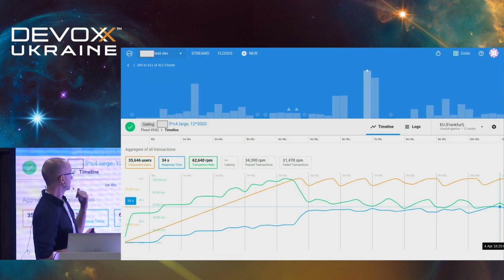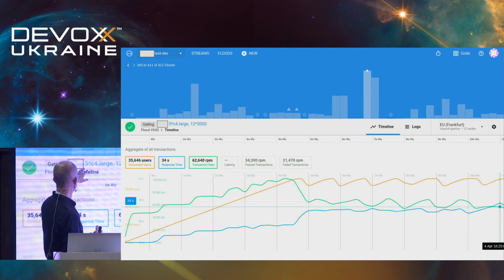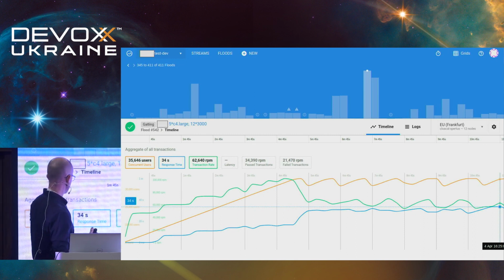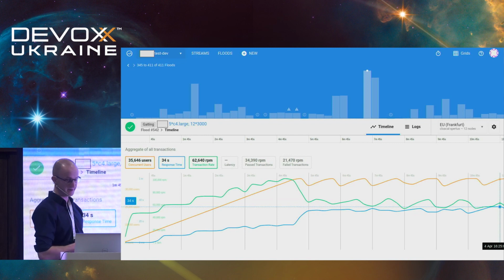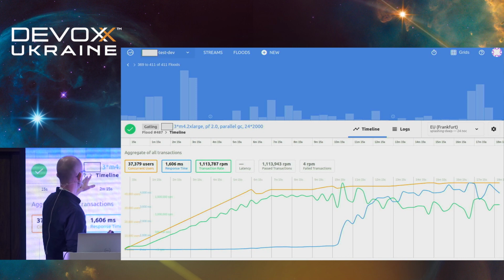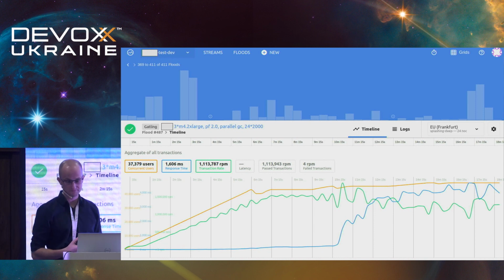Here's a screenshot from Flood.io where I have over 411 performance tests. And I'm not sure if you can see this, but right now we are testing 5 C4 large machines. I generated 36,000 users, and the average response time is really, really bad. In a different test, this time 3 M4 2XLarge machines, 38,000 users, and the average response time is better. Still not good, but definitely better.